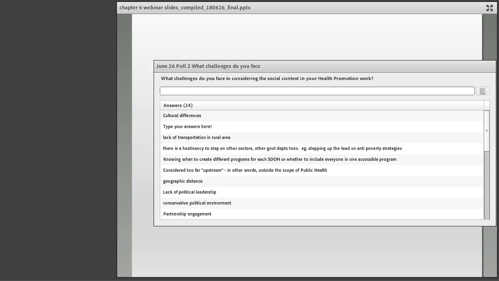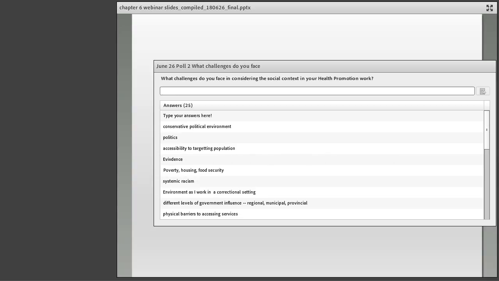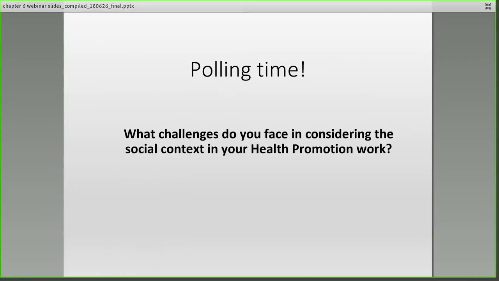Certainly it's interesting to see what people say. Lack of political leadership, and we hear a lot about leadership, evidence, partnership engagement, people fall through the cracks, silos, accessibility to the target population. That's interesting because I've been doing some reading and learning around community engagement and how to do that. Lack of political will. This is really great, everyone. This is really, really rich. Thank you very much. I am going to close it, but if you've got more to offer, put it into the chat box, and if it's of interest, we can share the results. So this is really neat. Martine, I'll turn it back to you.